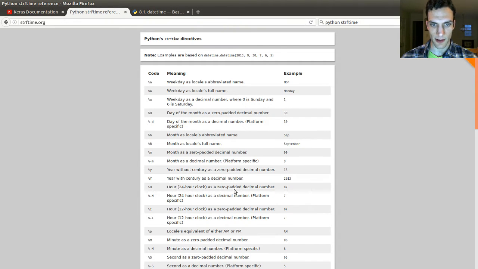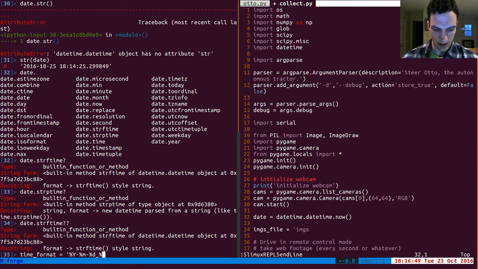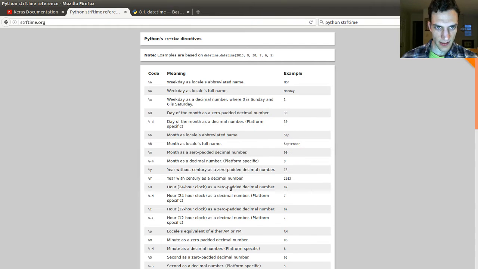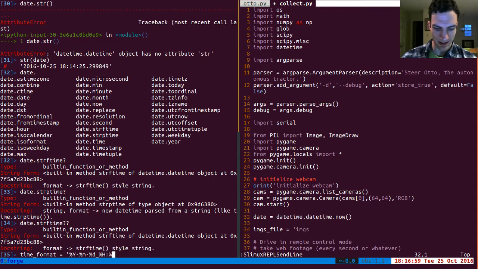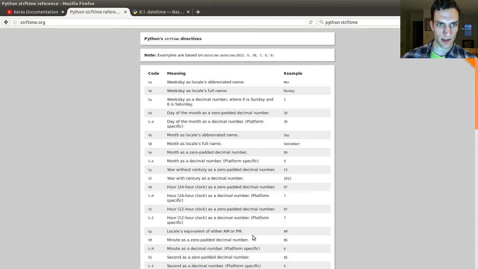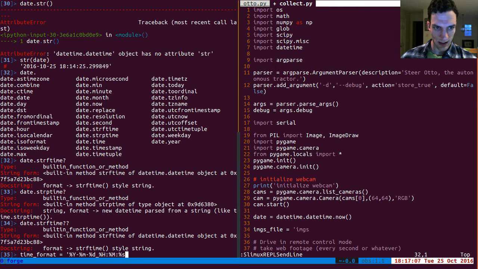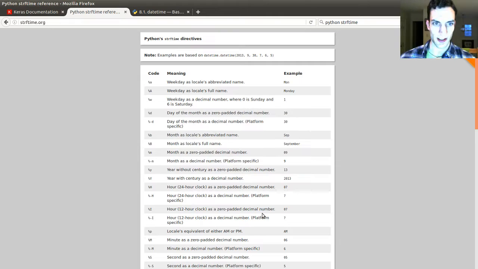Hours, 24-hour clock. Heck yes. We love 24 hours here. Again, no confusion. Minutes are capital M, I think. Minute as zero padded. Perfect. I love America. This is good. And second should be %s, if there's any justice. Yeah, zero padded, capital S. And I don't need decimal seconds, which is somewhere in here, I'm sure.